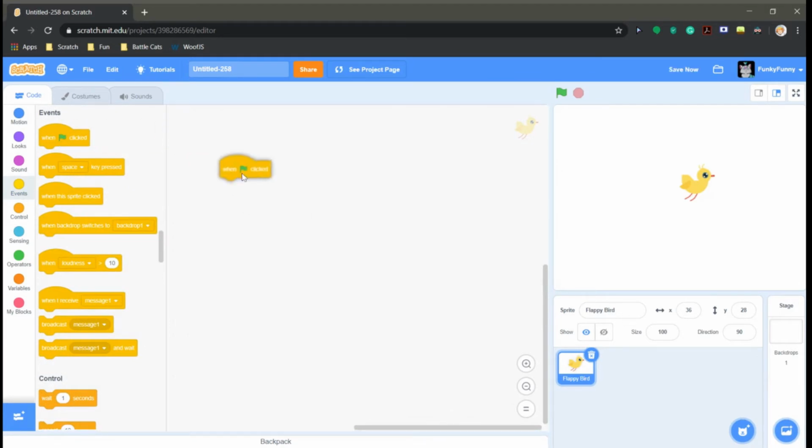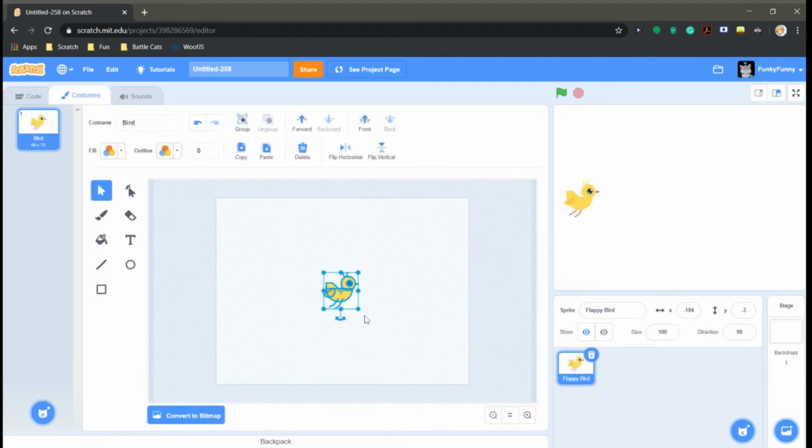So, when flag clicked, let's move this guy to where we want him to start at for a game. Oh yeah, and I feel like this is a bit too big. So, I'm gonna make him tinier. There. No, that's a bit too small.